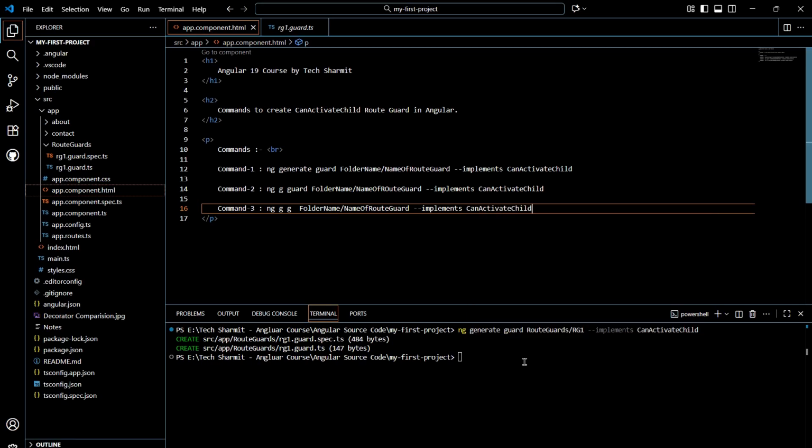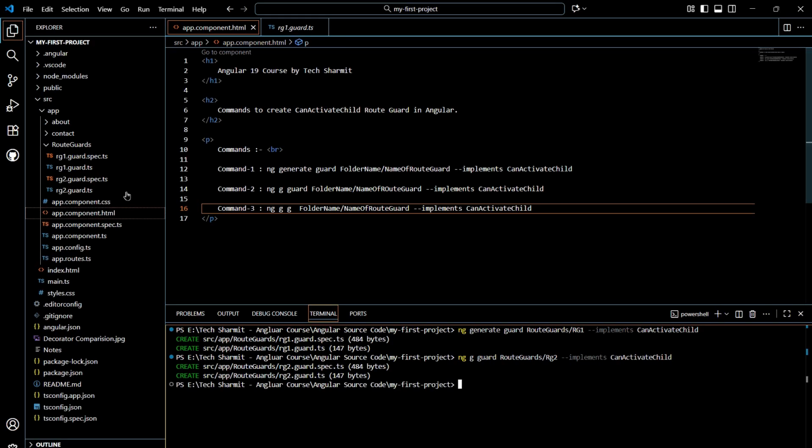Then the third command: ng g g, then the folder name, that is route-guards, slash rg2, hyphen-hyphen implements CanActivate. Enter.